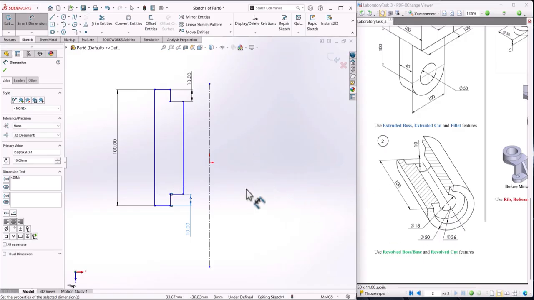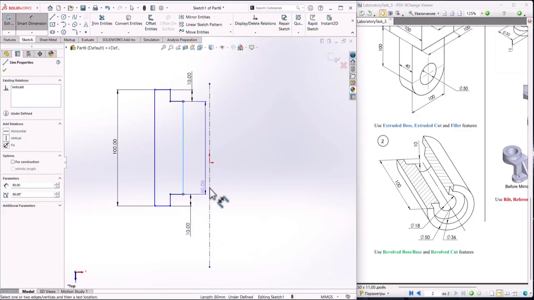Diameter means the other side also has the same shape, and the distance is between this one and that side. And for that one, just select the center symmetry line. So this is kind of a radius. So when you want to put this one as a diameter, it is twice bigger than this, so you have to go to the other side. So that will show the size value 2 times bigger, same as the diameter.